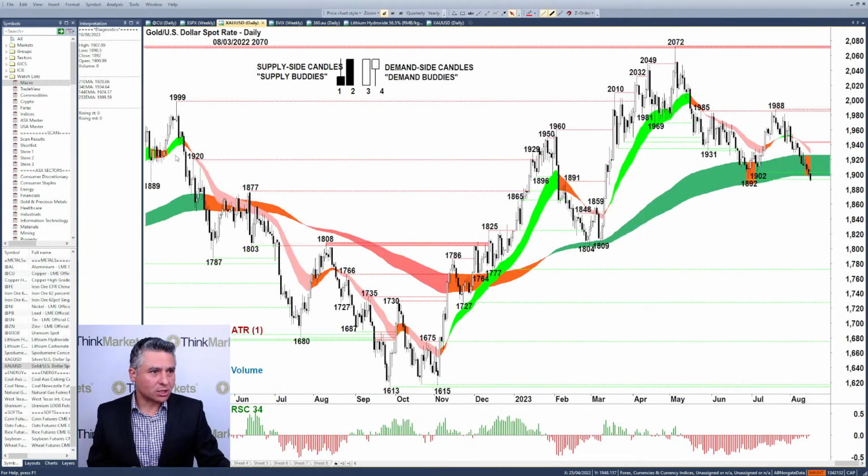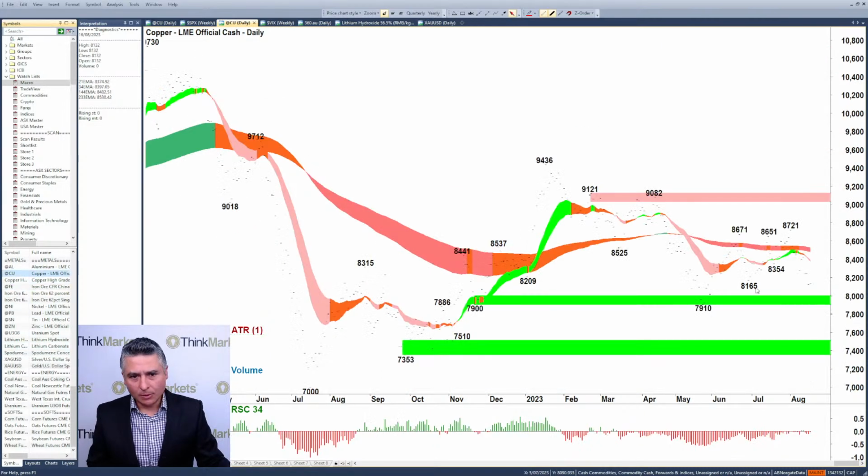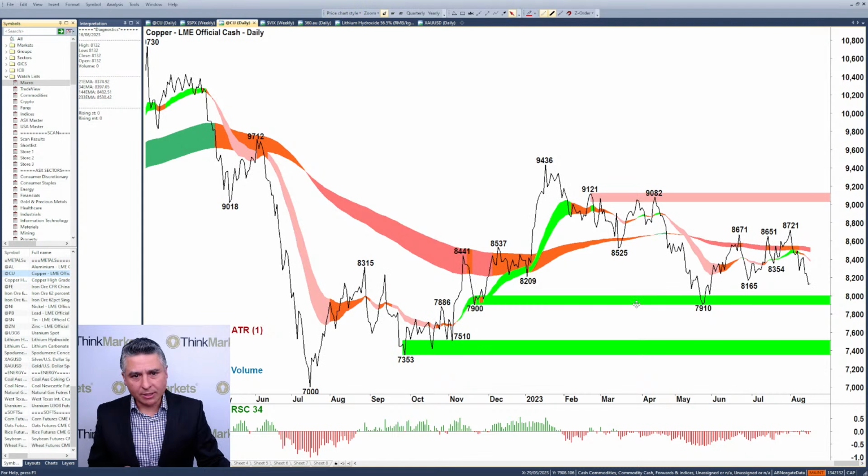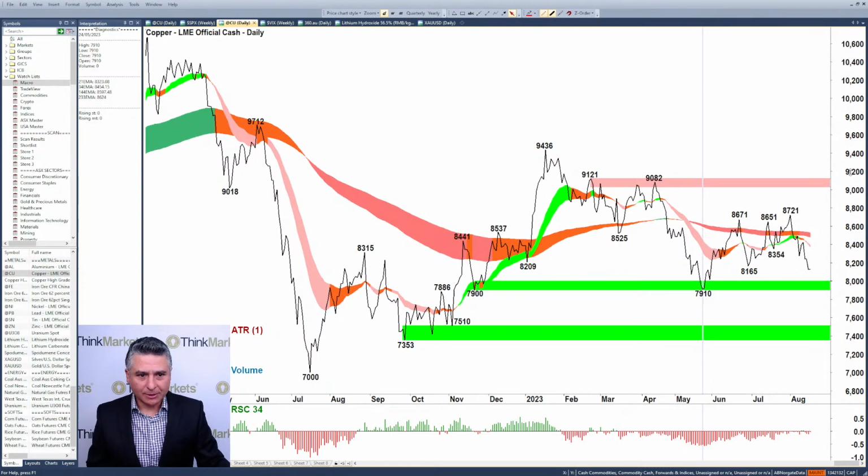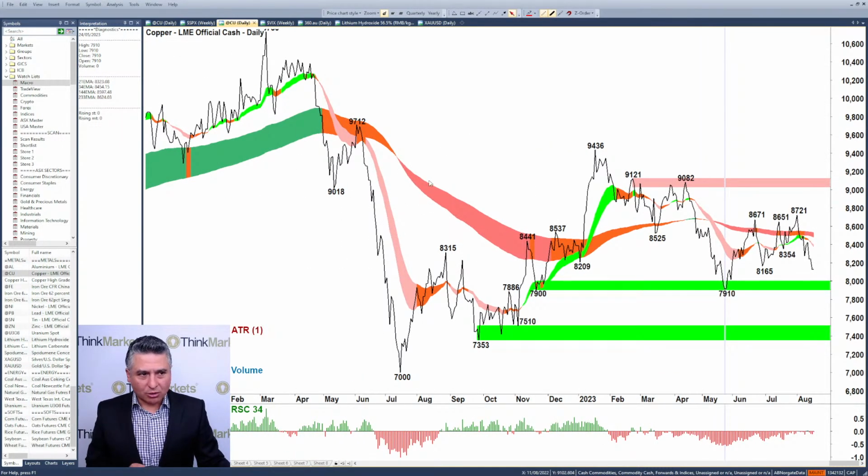I might move to my other charts here, because I've got my levels on there, and just change some of these things around. But yeah, 79.10. Wouldn't want to see it get beneath that, because it pretty much kills this, I wouldn't even call it a rally, but this stabilization in prices. And beneath there is a very slippery slope back to some of those post-Ukraine lows there. So that is disappointing.